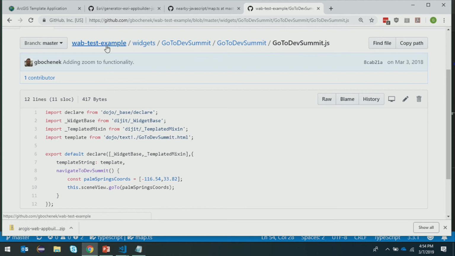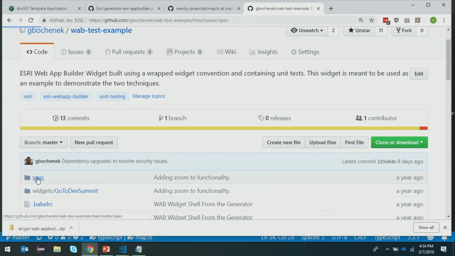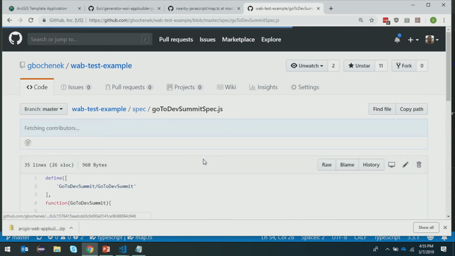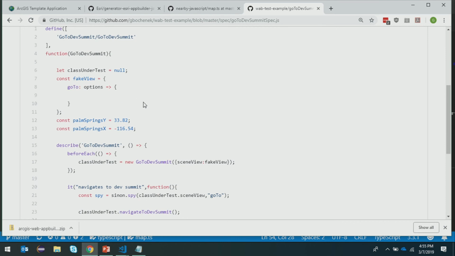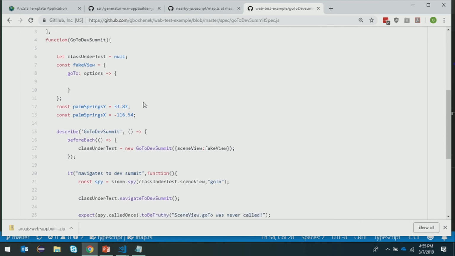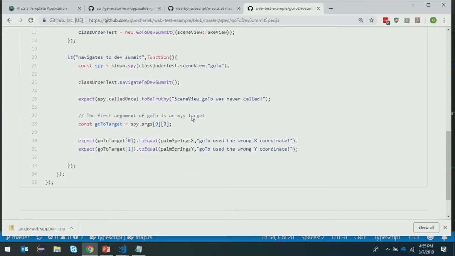So if we go back to our test example main folder, we can see this spec directory, and I have a very simple test here that's making a fake view. This one's not even using a library to fake it. I'm just making a new JavaScript object that does nothing, and then I check to make sure that it got called. And here I'm even checking to make sure that it got called at the right coordinates. So you can see how really the key for not just Web App Builder, but something very framework heavy is, again, encapsulating your code away from the API's code, taking the thing you want to test and making it very discrete and standalone.